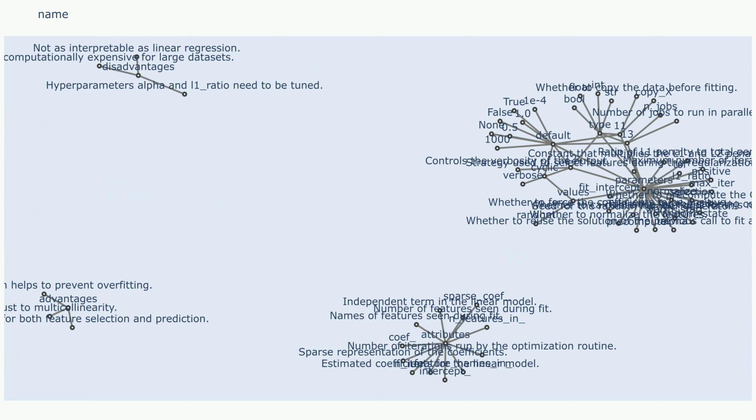Key parameters. Let's delve into the important parameters of the ElasticNet class in scikit-learn, along with their descriptions and default values. Alpha, float, default 1.0. This parameter controls the overall strength of regularization. A higher alpha value implies stronger regularization, leading to smaller coefficients and a simpler model.